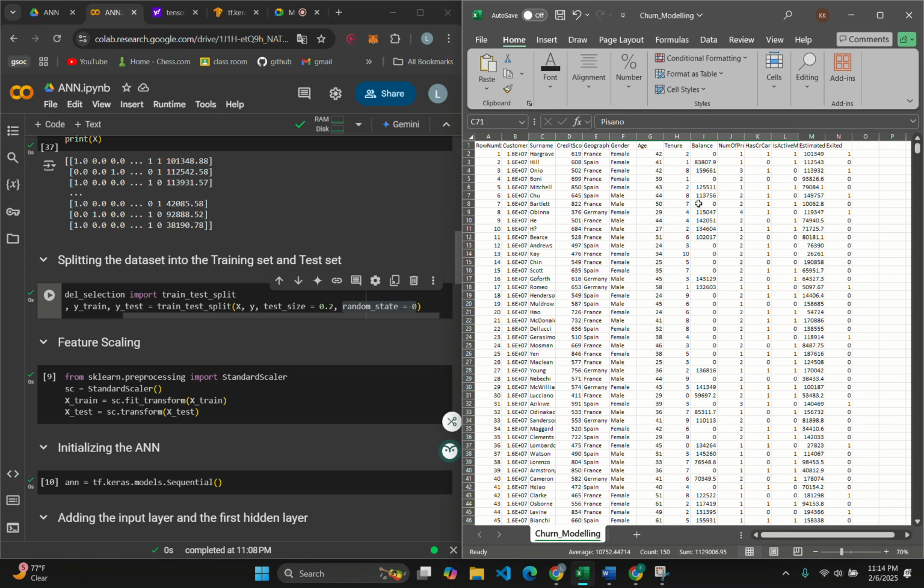This is the usual split. It is not a hard and fast rule, but it is kind of a standard way of splitting the data. Most people use this particular ratio, that is 8 to 2. All right.